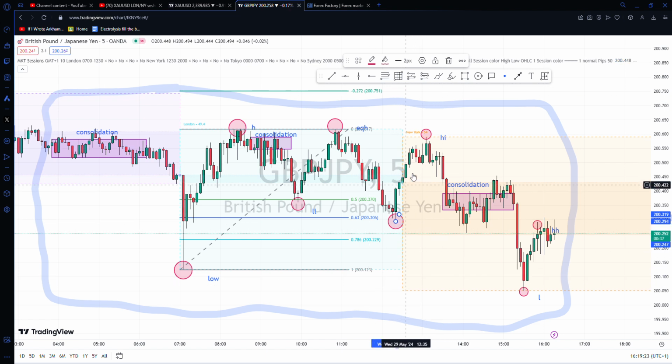Okay, and then the market started bullish in the New York session, went bullish, hit a high, and hit the highest for the session. And then what is happening there? There was a consolidation period there, into the box. Yeah.